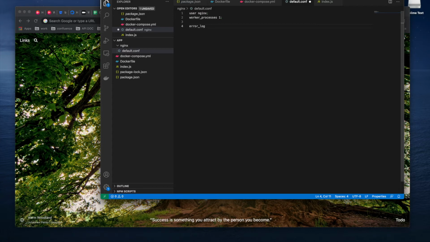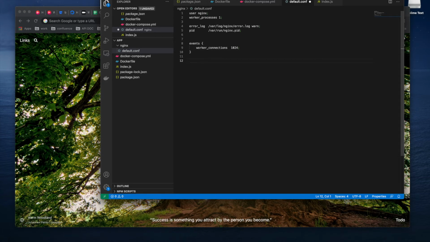Then we need to log errors, right? error_log /var/log/nginx/error.log. Then the pid, /var/run/nginx.pid. Then events, worker_connections will be 1024.